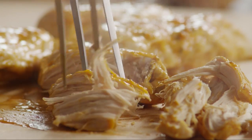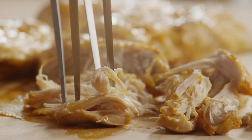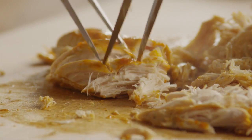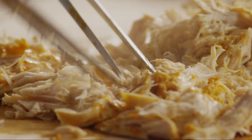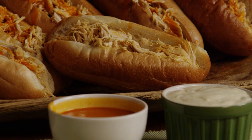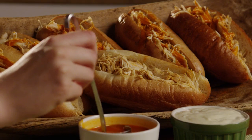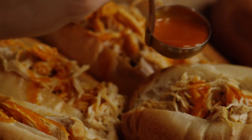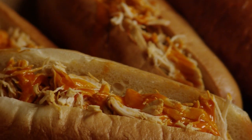When ready to serve, finely shred the chicken with 2 forks. Cut 6 grinder rolls in half lengthwise, fill them with chicken, and top with the remaining buffalo chicken sauce. Serve them hot with blue cheese dressing on the side.